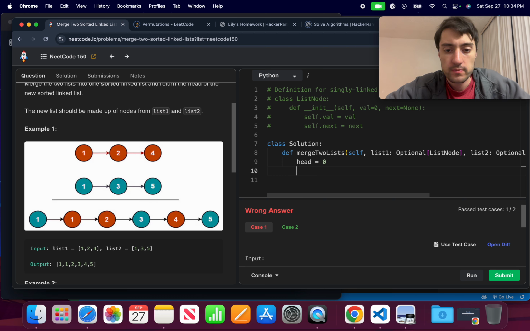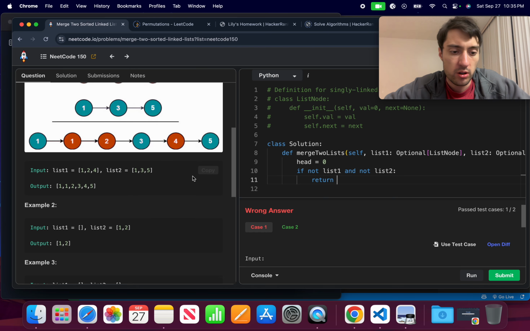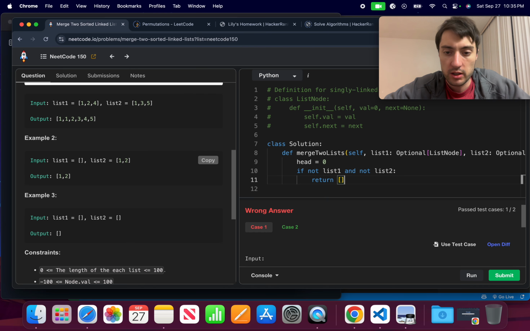So if not list1 and not list2, then what do we want to do? We want to return just an empty list, okay?